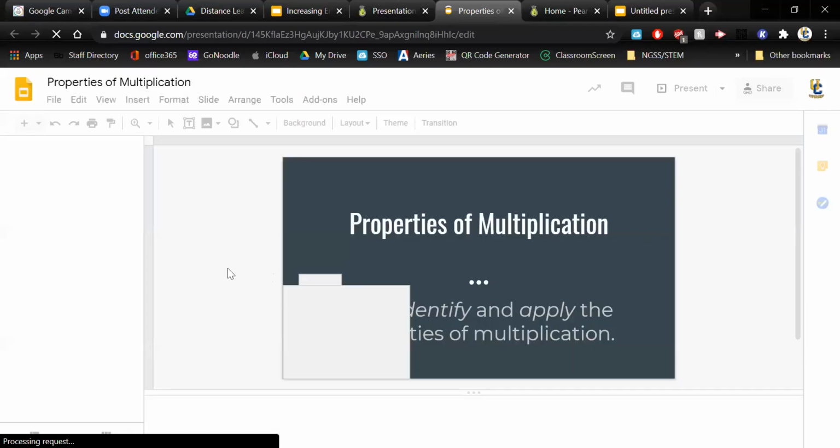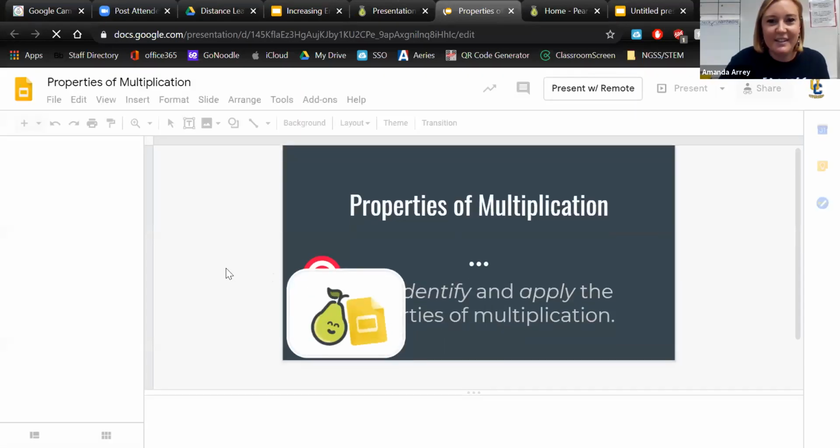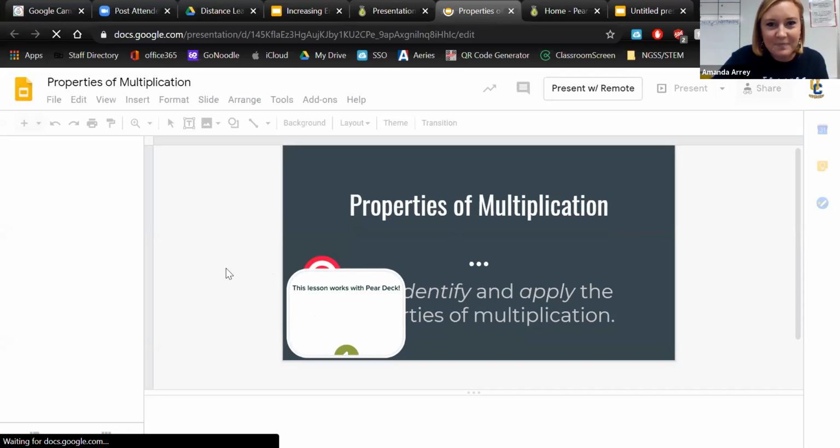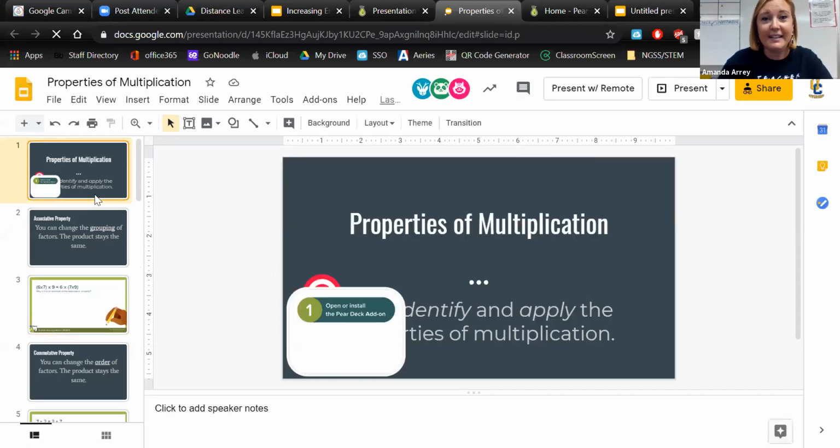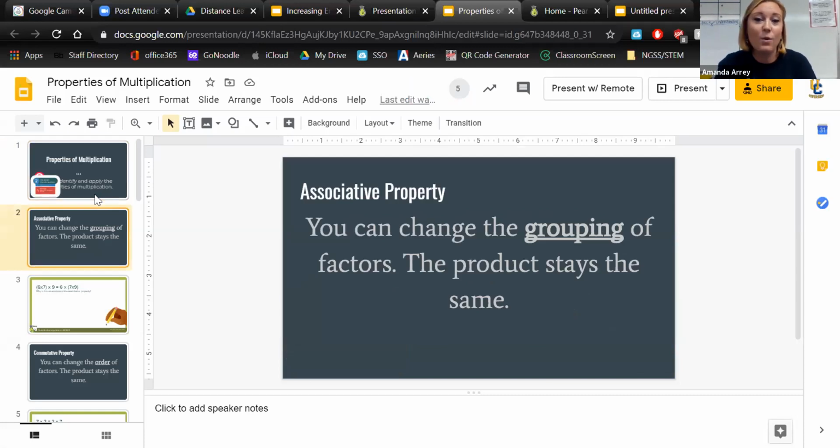So this is one that I showed my students. We're not a one-to-one district, so I had my kids get into partners. I was doing this whole group, and then they were working with their partners when it was time for a response.